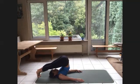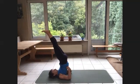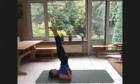And from here you can go into the shoulder stand. Bring the elbows close together, supporting your back with your hands. And then coming up into the shoulder stand. Straight legs into the air. Staying here for 10 inhales and exhales. Observing the belly breathe.